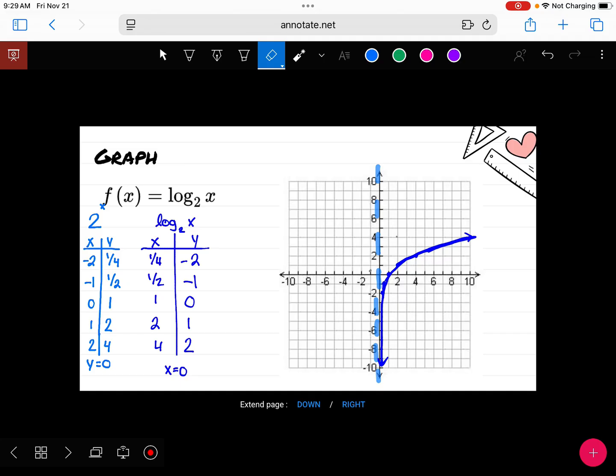When we're working with logs that have transformations, we're going to start the same way. We're going to make our 2 to the x, or our base to the x, to switch around to our parent function for our log, and then we'll apply the transformations. So some of us will write only this table in the transformations and can put the exponentials in kind of backwards, where you write these and then these. Or if we want to write all 3 tables, that is also totally valid.